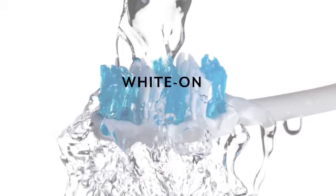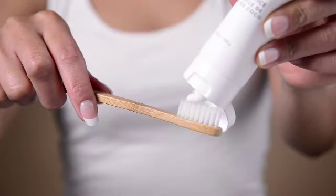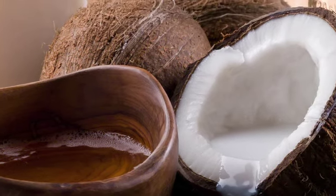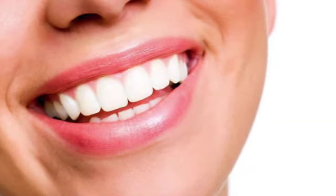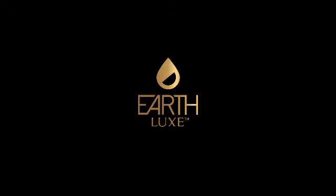White on! We offer a refreshing and healthy alternative with our EarthLUX Natural Coconut Oil Toothpaste. This unique oral care product is formulated with pure coconut oil and natural coconut flavor, and offers a fresh cleaning experience without the use of harmful chemicals. There is plenty of anecdotal evidence that supports the claim that coconut toothpaste helps create pearlier whites, reduce plaque, and fight sensitivity. We are passionate about the multitude of benefits that our EarthLUX line offers.